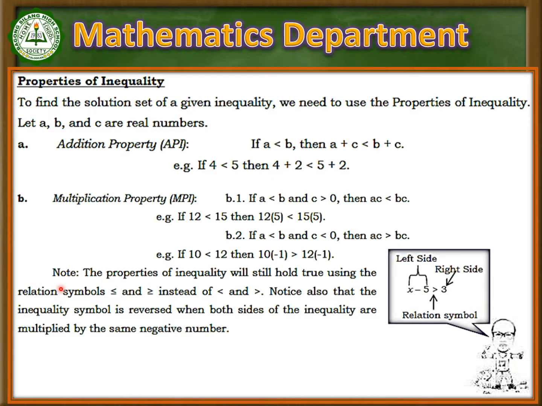And take note, the properties of inequality will still hold true using the relation symbols less than or equal and greater than or equal instead of less than and greater than. Notice also that the inequality symbol is reversed when both sides of the inequality are multiplied by the same negative number.